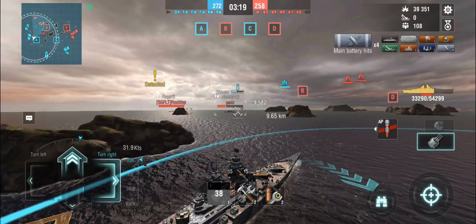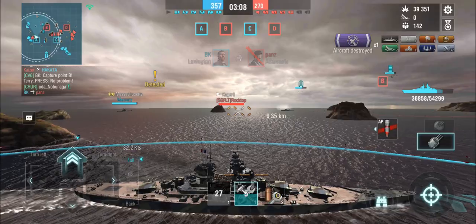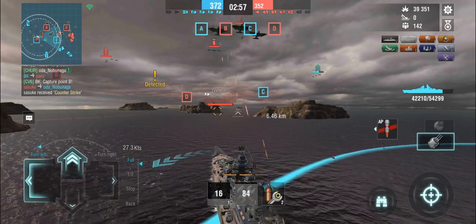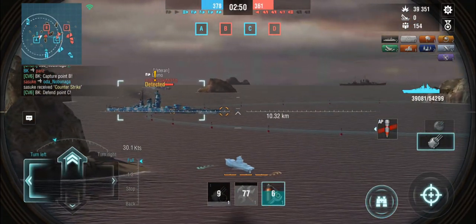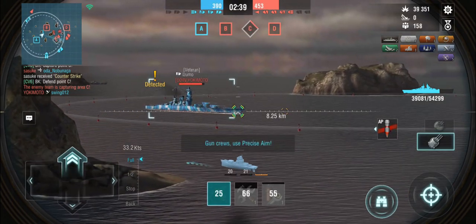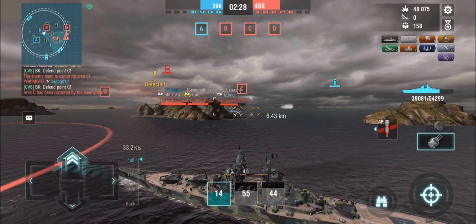There's the Kagero — the Massachusetts has found him. The Takao doesn't want anything to do with that, which isn't helpful. We've sunk the Albemarle — two kills to two, pretty even on points. We're going to head over into B-cap because our right flank is collapsing. We're about to lose C-cap, the carrier is exposed, and we've just lost the North Carolina. Our right flank is completely collapsing. The Massachusetts thinks he's a light cruiser and is chasing the Kagero to the edge of the map. Kagero just smoked up, which means I'm alone — the Takao has been sunk.